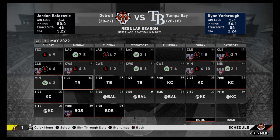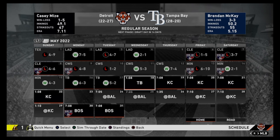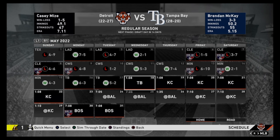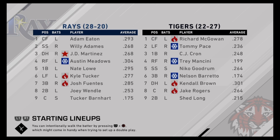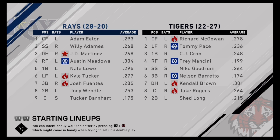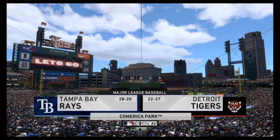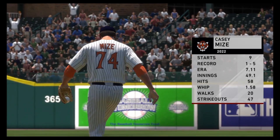We also win the rubber game against the Twins to take that series two games to one. Going up against the Tampa Bay Rays, we win the first game and the second one — 6-3 and 5-2 in the first two matchups — so we're going for the sweep. They're 28-20, we are 22-27. This is going to be a very interesting matchup here at Comerica Park, as we try to take down one of the better teams in the wildcard race in the American League.